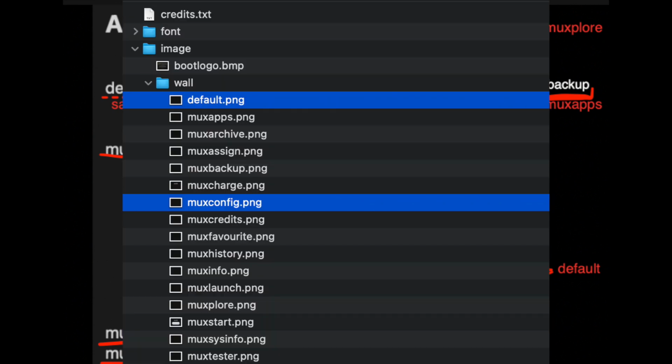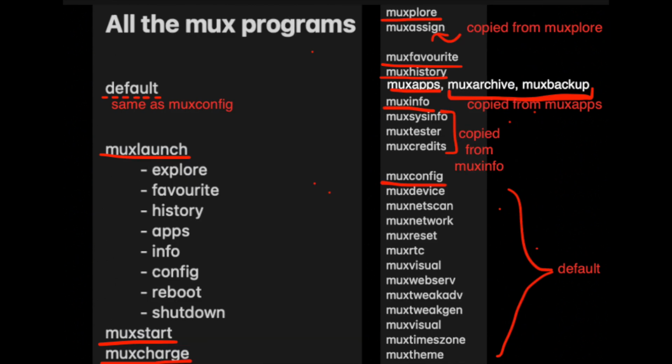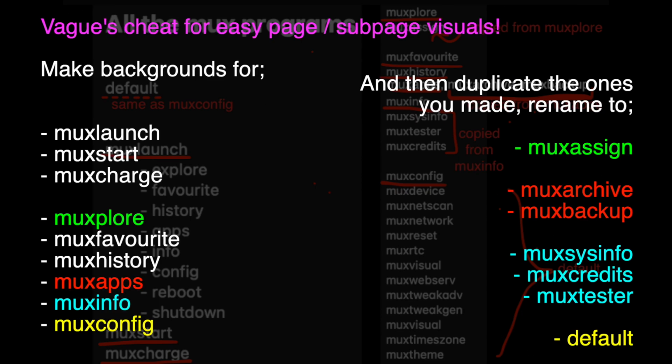And then for MUX Config, because of how many pages there are in there, I just make my default.png the same as whatever I want my config pages to look like. So then I don't have to keep renaming all these backgrounds, especially if in future updates there are more config pages. It's just a little cheat which I tend to do. So yes, make sure, again, with all these backgrounds, they are PNGs and they're 640 by 480 in terms of resolution, and you won't have any issues with backgrounds.